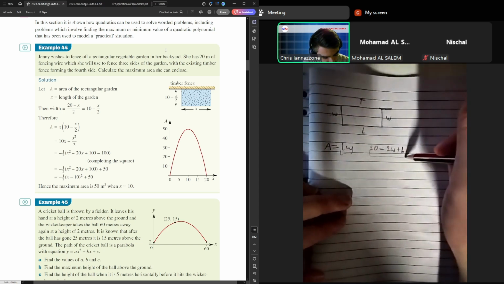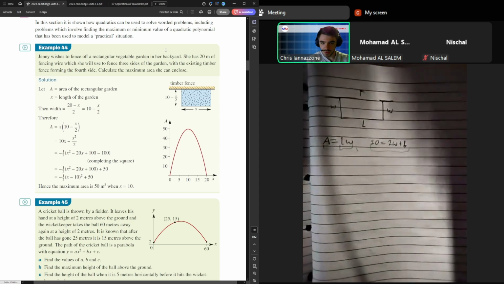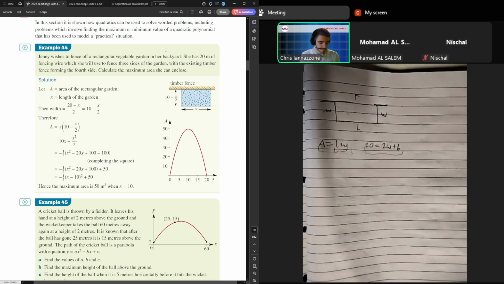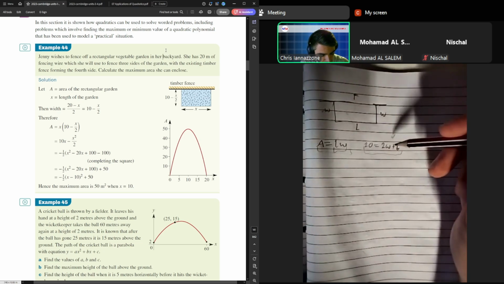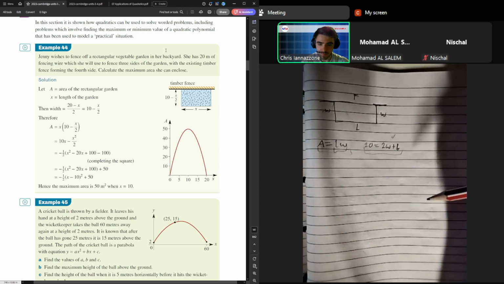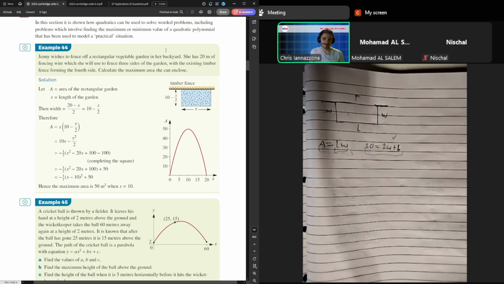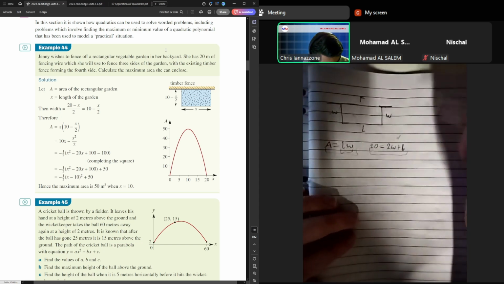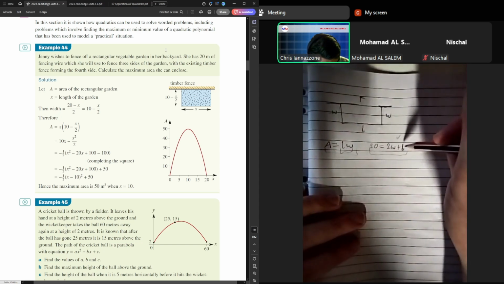What we have here are 2 equations that have the same 2 unknowns. So because the equation that we care about is area, what we're going to try and do is rearrange the other equation that we have in terms of one of those variables, and then sub that into our area equation. The reason why is because we want to make sure we only have one variable in that equation. Any thoughts about that so far? Cool.